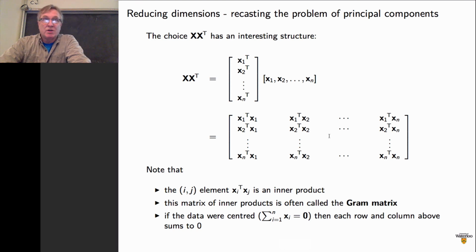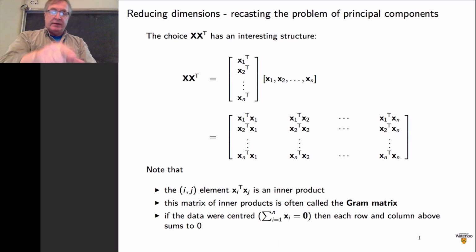And remember, our x's in this case were all centered. That is, we subtracted off the average from all of the x's, which means if I were to add up everything in this first column, it's going to be x1 transpose times x1, x2 transpose times x1. They all have this x1 in common, so I can factor it. So it's going to be x1 on the right-hand side times the sum of x1 plus x2 plus through xn, all transposed. And that sum equals 0. Okay? Because we centered the x's. Yep. And the sum of the rows, because we ensured that all the xi sum to 0 because we subtracted off the x bar from everything. Okay? So every row and every column sums to 0.